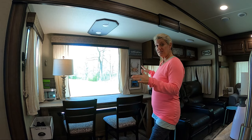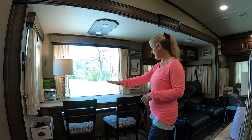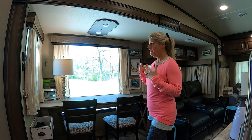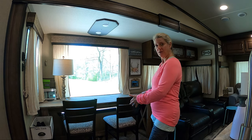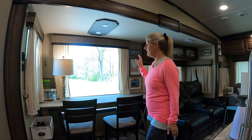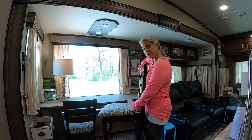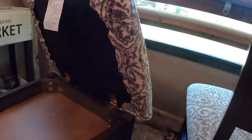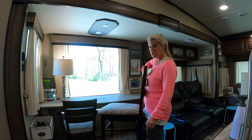To make this my own space, I took out the table and chairs that were here and made this table for this space — it works out way better for us, but we kept the original table so if we ever need to put it back we could. It would be an easy fix and we haven't ruined or messed up anything. Another thing I did here is I recovered the fabric on the chairs. If I didn't like it, I could just peel it right off and it would not hurt the chair.